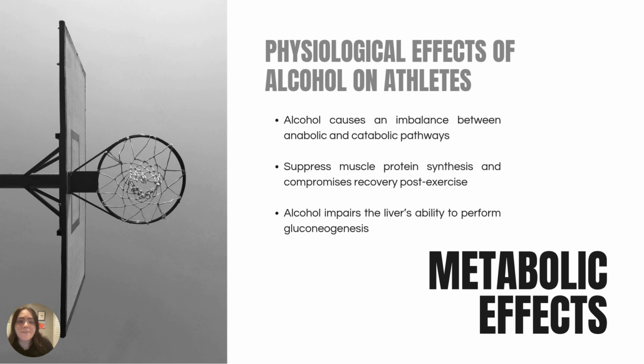Next, these are the metabolic effects. Alcohol causes an imbalance between anabolic and catabolic pathways, pushing the body towards more muscle breakdown than muscle building, which harms recovery, strength gains, and overall athletic performance. It suppresses muscle protein synthesis and compromises recovery post exercise. Alcohol also impairs the liver's ability to perform gluconeogenesis by reducing its uptake of key precursors such as lactate and glycerol, limiting the production of new glucose.